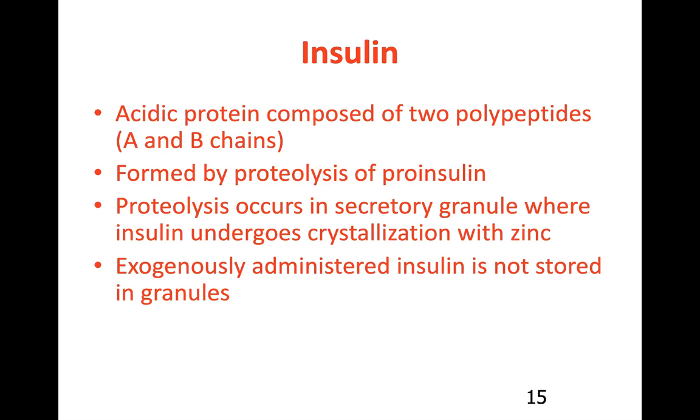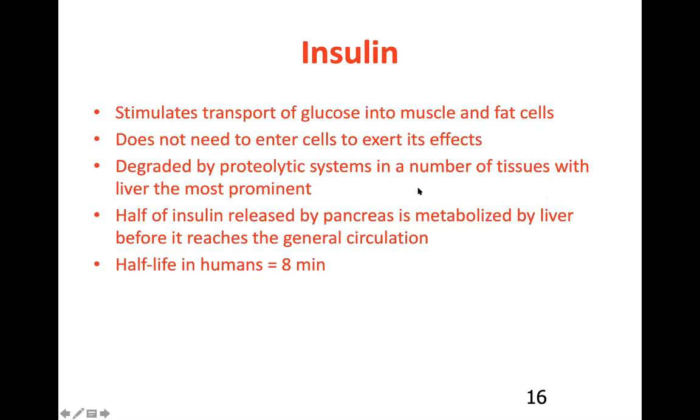Now we do have some forms of insulin that are longer lasting than others, but we're not replacing the insulin in the secretory granules of the pancreas for the pancreas to release. All right. So what insulin's going to do, and this is even for the different products that we have, it's all going to do the same thing. Its main function is primarily to stimulate transport of glucose, and muscle and fat cells are the two biggest cells that we see used. Without insulin, pretty much the glucose in your bloodstream can't go into the cells. That's why insulin is so important.